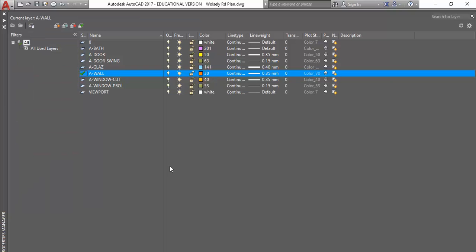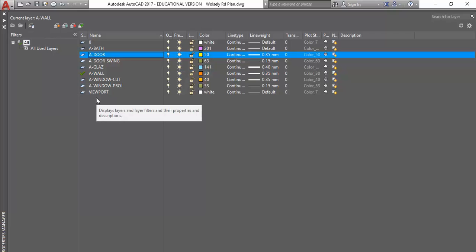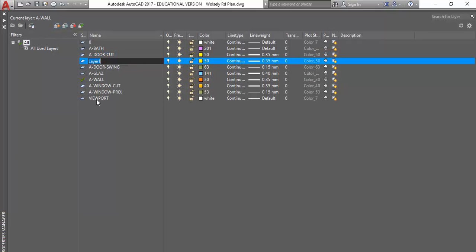And then I'm going to check in my layers now that I've got a door projection layer. So I made a layer last time for the door, but remember that was for the door frame when it's being cut. So maybe just to make that clearer, I'm going to rename that layer and just add cut to the name, so I know that's for the door or the parts of the door that are being cut. Now I'm going to make another layer called A door, probably guess, PROJ for projection.